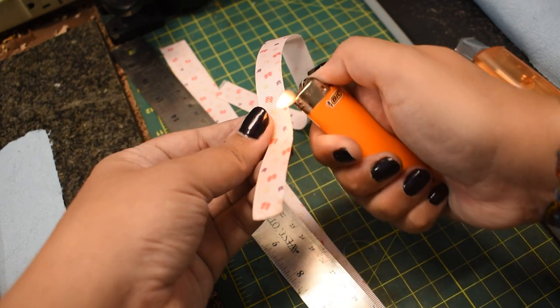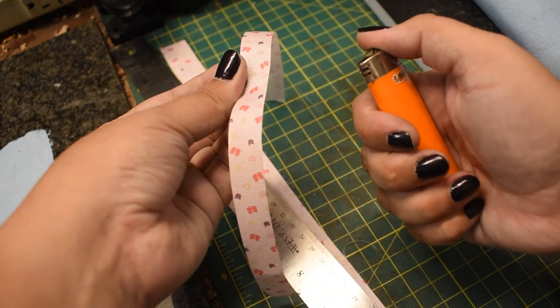It was always a skinny ribbon. I don't know what you're talking about. Thick ribbon who?